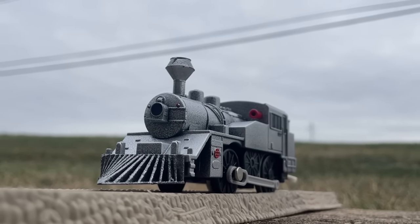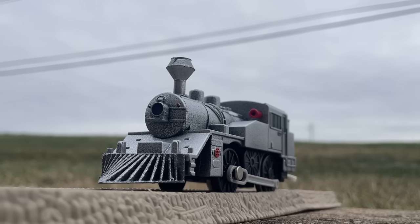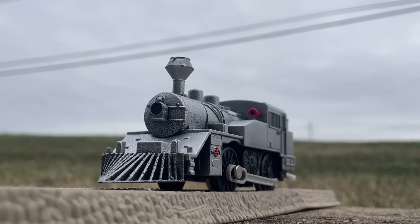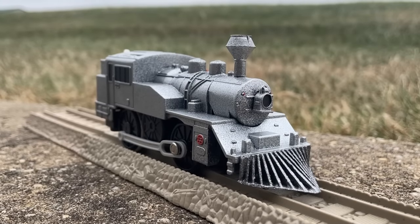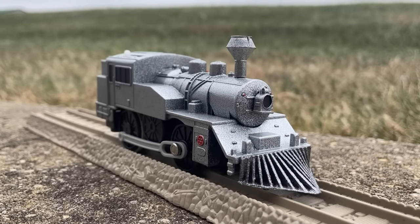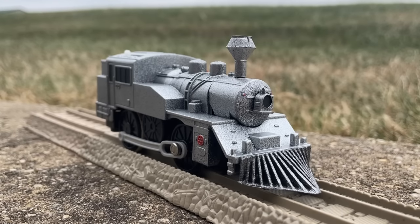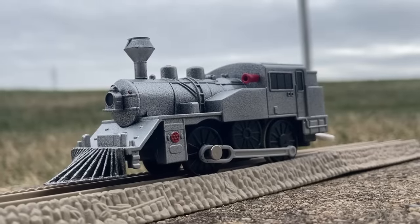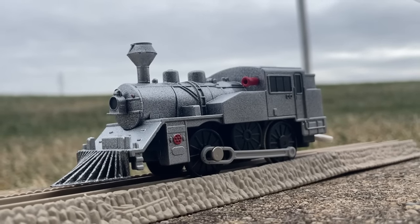You might be thinking, a C12? That's kinda random. And trust me, I know — it's definitely not the most accurate, but upon looking at it and putting it up against Puffa, most of the proportions were there, or at least enough for me. I also imagine if Playrail ever did this themselves, they'd probably just reuse some old tooling they already had. So I figured I would do the same, since I didn't want to buy a whole new engine for this. I like making new things out of old stuff.